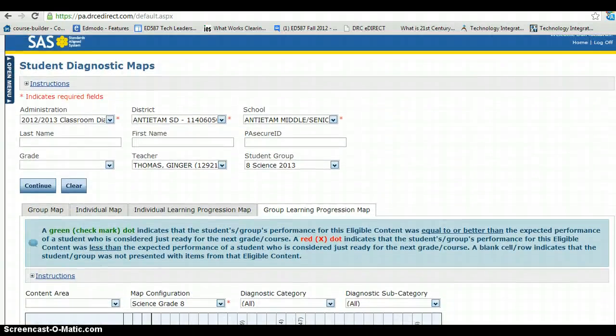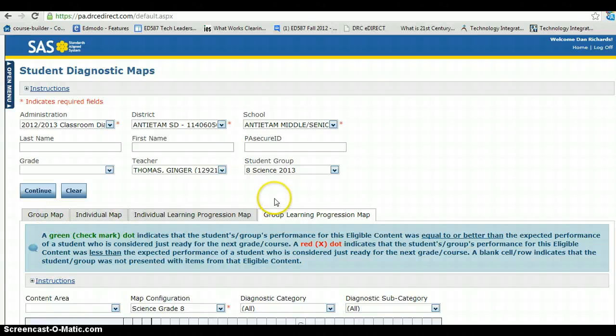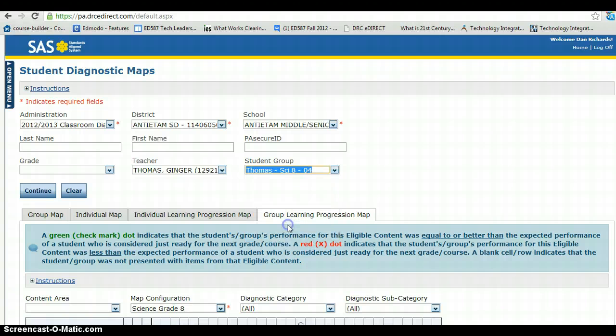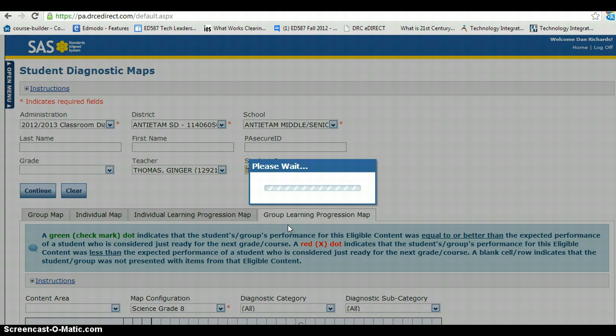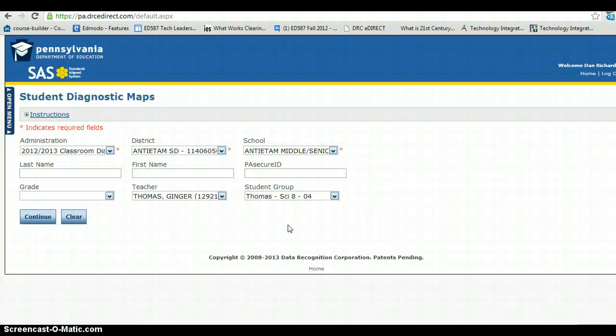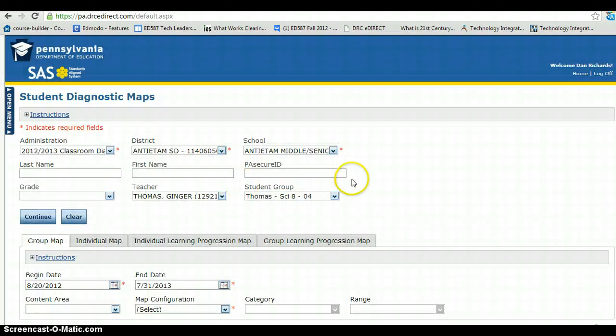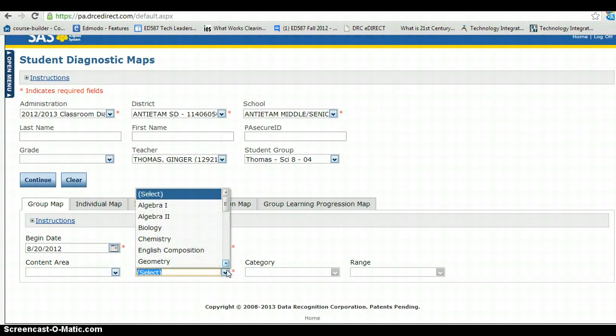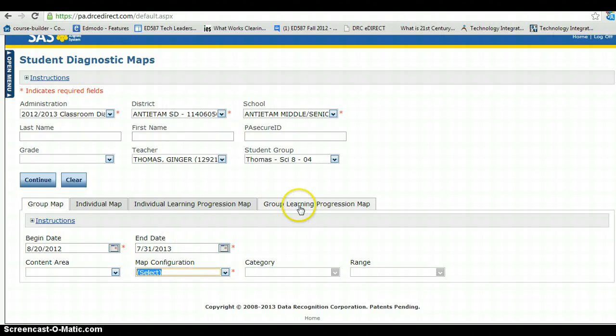Okay, you can come back in here, go back to the group map if you'd like. You could come here and select an actual individual group. So if I wanted to go to, for example, section 4, you could do that. And in looking at section 4, you could go ahead and just continue the whole section again. It will take you back into the report section, where again you would go ahead and select the map configuration and or one of the individual maps or group maps that you would want to look at.